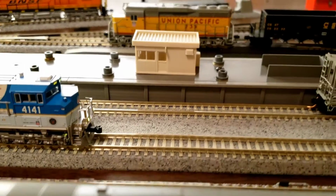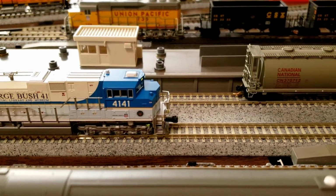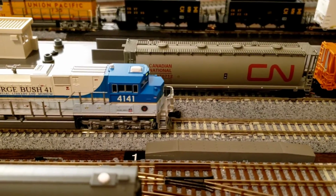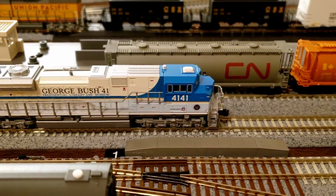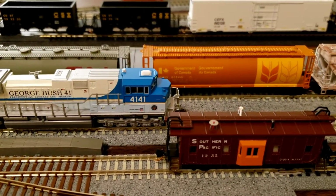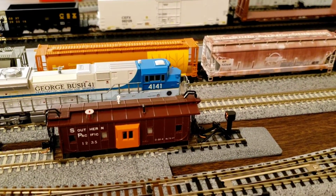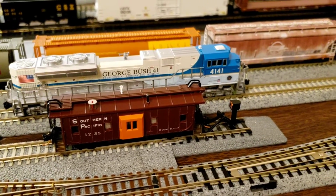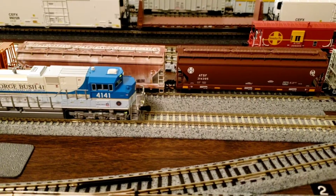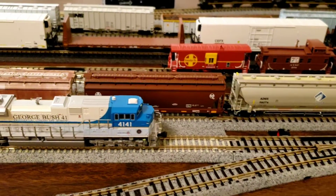The engine, you can see, has just a little stutter to it. I don't know if you can see it in the wheel. I'll make the camera real still so you can see it. She has just a little stutter, but I think she's getting a little better, probably that lube that I did on the gears. I didn't put a whole bunch on there, but you either have too much or you don't have enough. That's usually the case. I'd like to have enough, but I don't want to overdo it either. But we will show the engine moving by itself, and it looks to me she's doing fairly well.